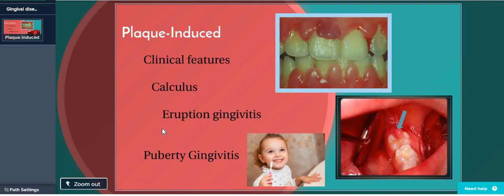Although gingivitis is highly prevalent in children, its severity generally is less intense than in adults. Similar oral hygiene conditions generally produce a less severe form of disease in children compared to adults. As children age, their tendency to develop gingivitis increases. So with the aging process, the possibility of getting gingivitis will increase. The prevalence of disease is lowest during the preschool years and increases throughout childhood until it reaches its peak during puberty.